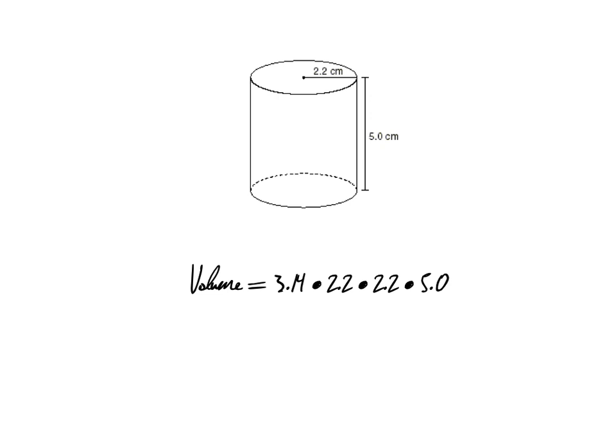Be careful. A common mistake people make is they get used to surface area, where you're taking that circle and doubling it because there's 2. But for volume, you don't do times 2. You just find the area of the base and you multiply by the height. So please don't double the circle. Okay, go ahead and do it out. And we get 75.988 cubic centimeters.